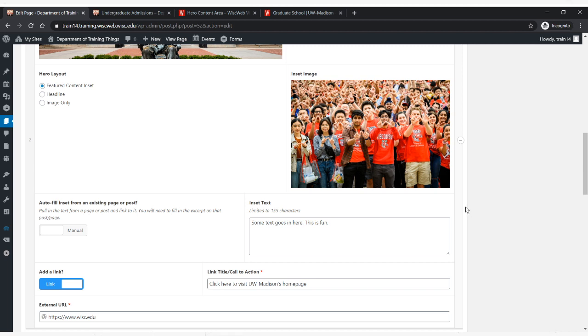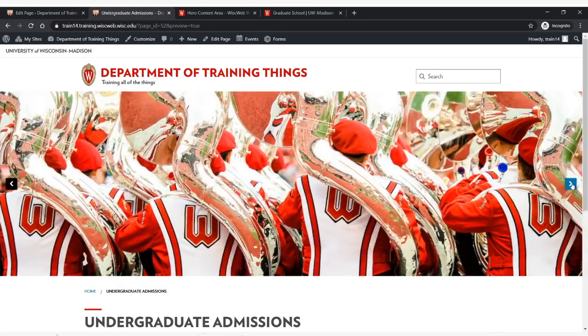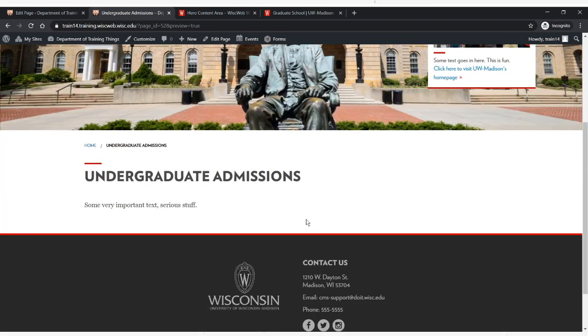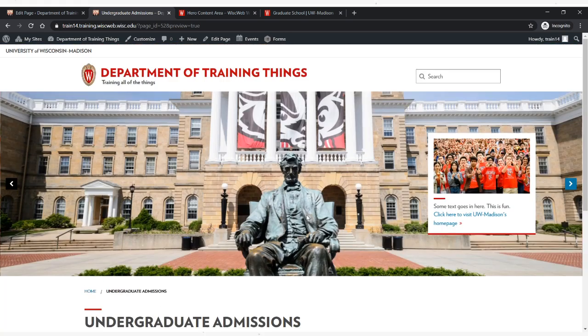Sort of a best practice, don't overuse your hero images. You don't want people spending a lot of time sitting at the top of your page clicking through image after image after image. The content on the page should be what's most important, not what is appearing up here at the top. So try not to overuse the hero area.